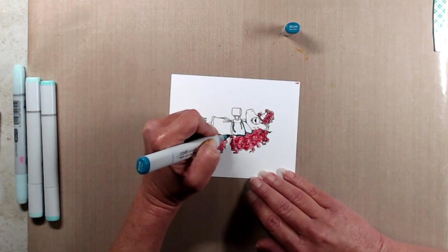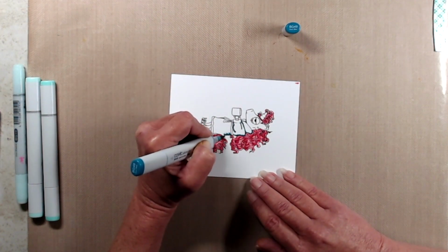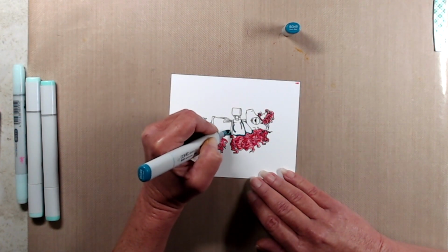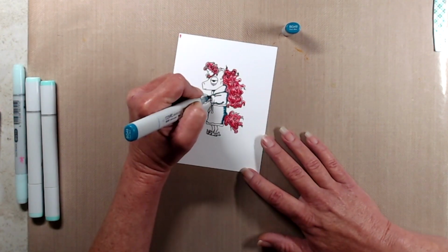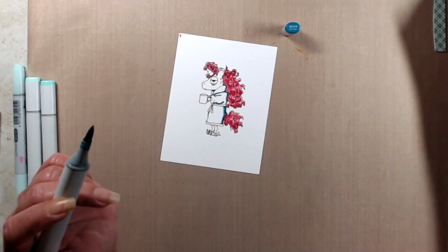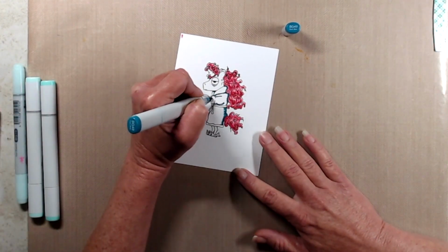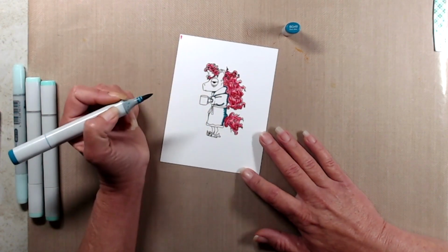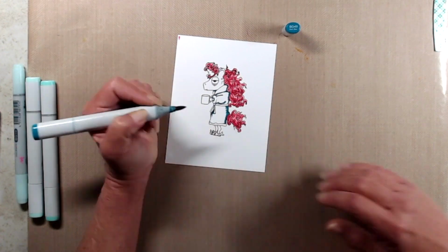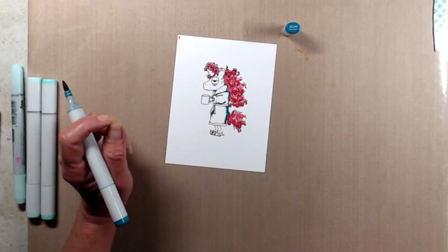I'm not really concentrating on having a light source per se. I'm more concentrating on where the shadows would be the darkest. So with the BG49, I went in and I did really very fine lines first, just to make sure that that's where I really wanted those darkest areas to be. And then I flicked it out just a tiny little bit.